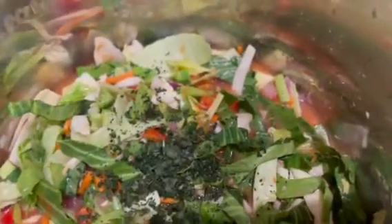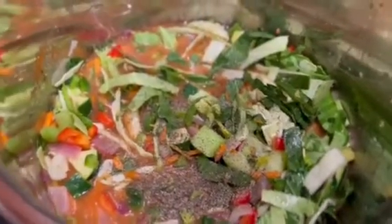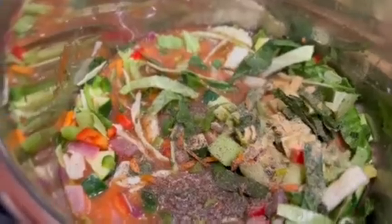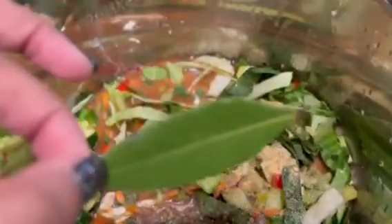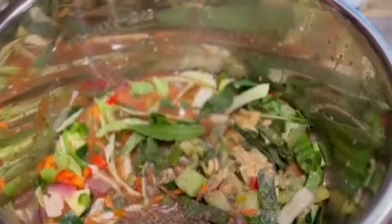Now for the flavor. I'm adding basil — about that much — and stir it together. Add a tiny bit of salt, start with a tiny bit and add a little bit more as you go. I'm also going to add some pepper — quite a bit of pepper — and a tiny bit of garlic powder even though I had minced garlic in there. Lastly, I'm gonna add one bay leaf, hopefully I can find it in there because of all the leaves in this soup.